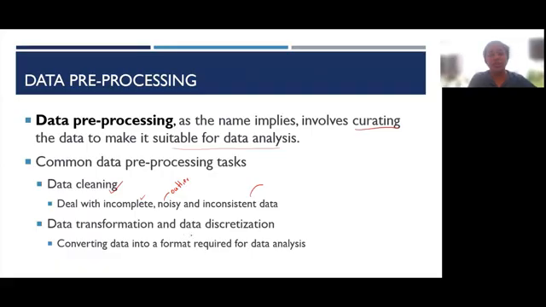And you might do data transformation and discretization as well. But this is not exactly a cleaning process, it's a transformation process, right? So these are the two tasks we are going to complete.